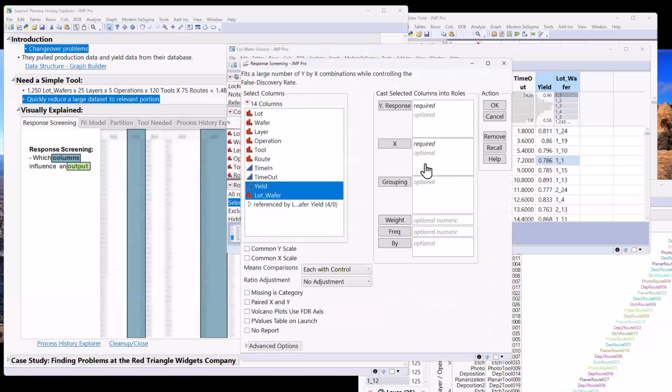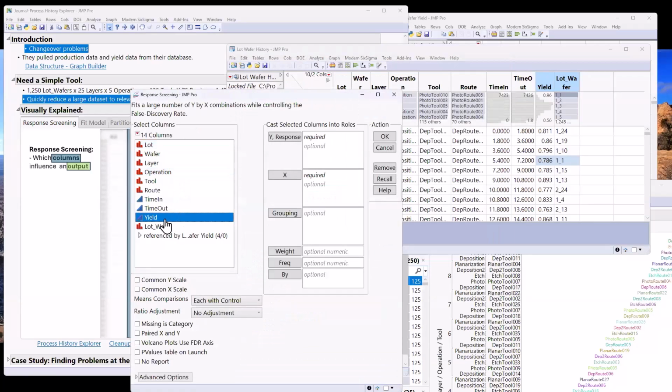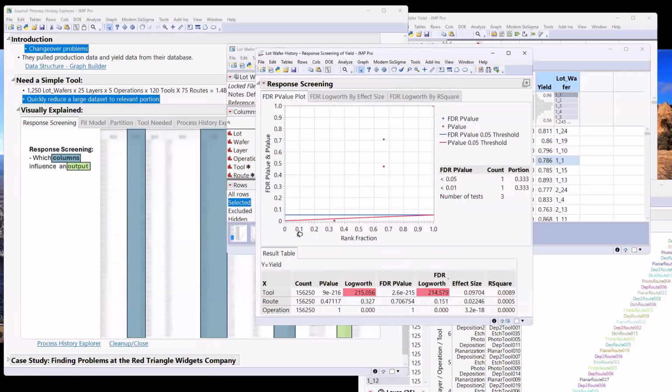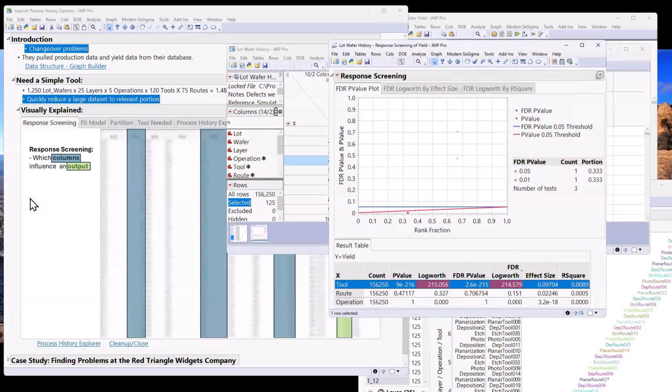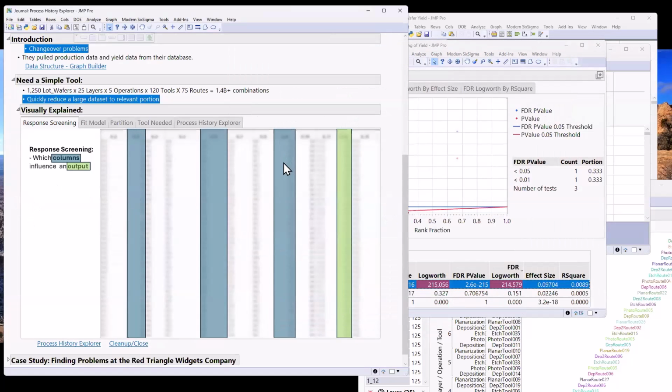I'll choose response screening here, and again, this would require me to make some changes to the data, which I've added just for the sake of this, but I could say, well, of these three things, does anything really affect that response of yield? And I might get an answer to say, yes, one of them does.